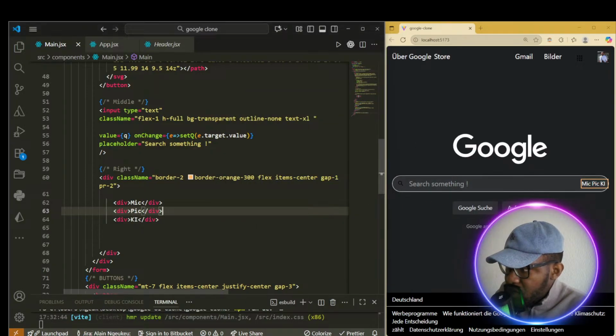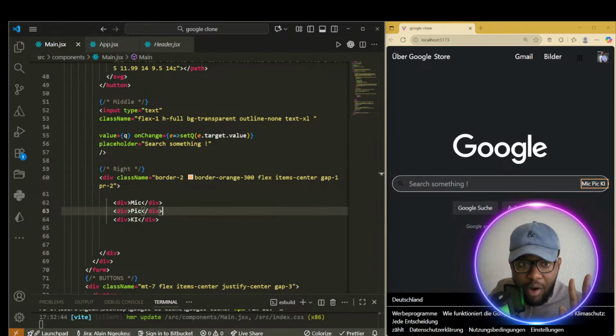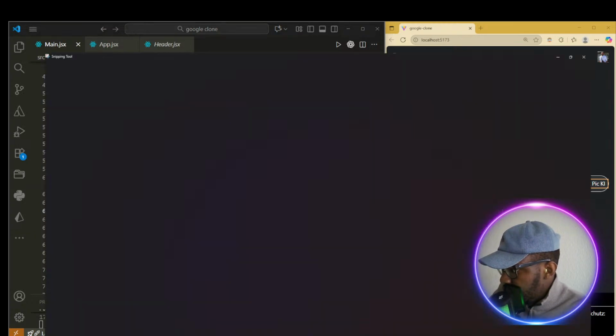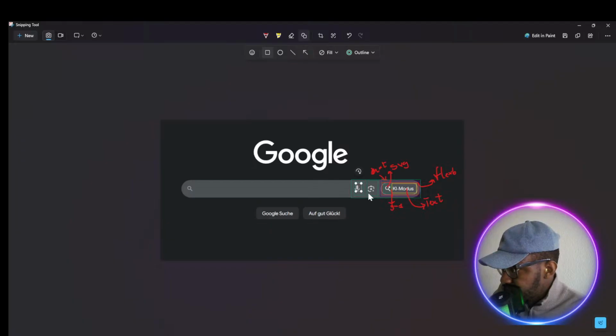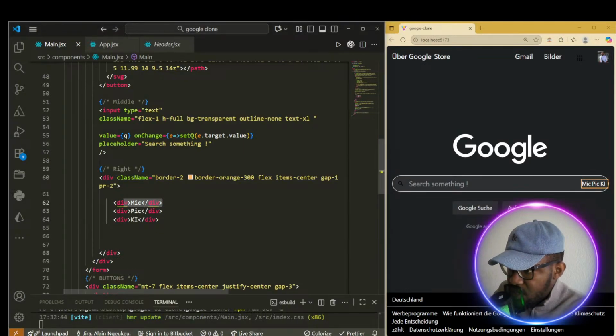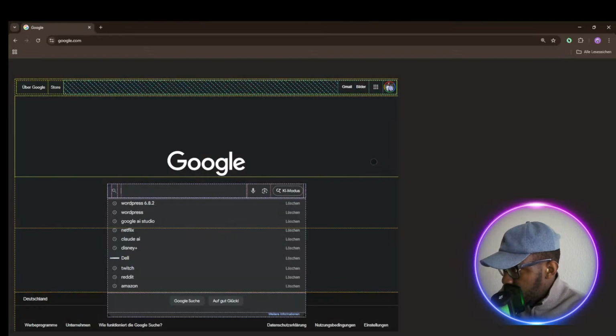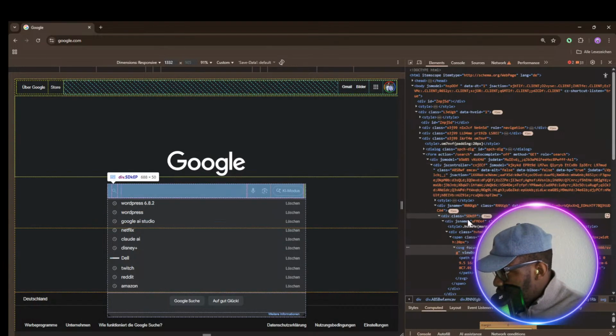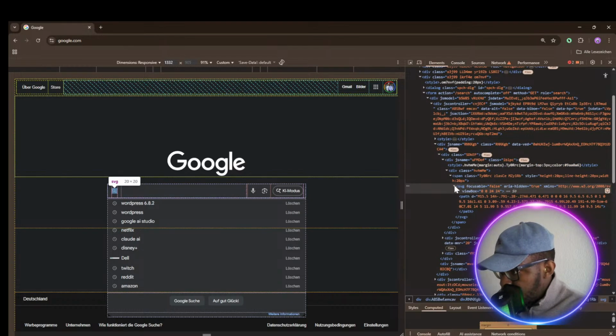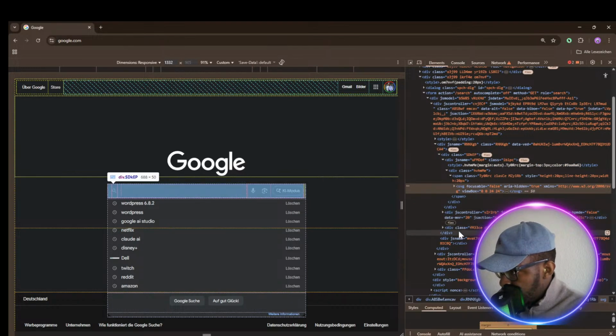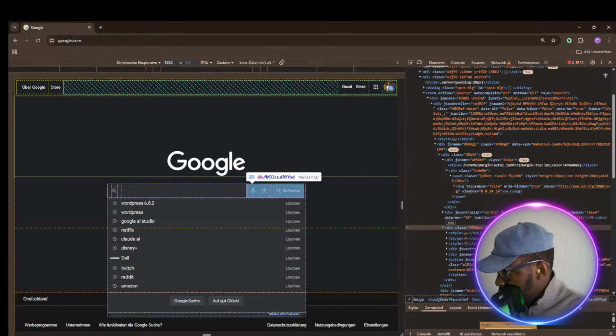So now let us continue with what we were doing. We are going to first of all work on the microphone. Here's a microphone, here's a microphone here. To do that, let's go and look for the image first of all. Where is it? Here. Where's the image of the microphone? Okay, here it is. There we go, microphone.